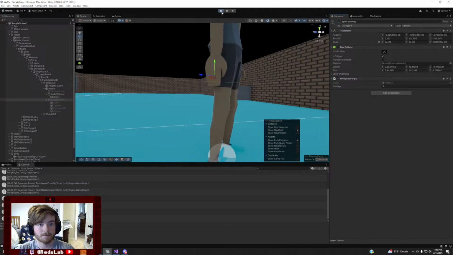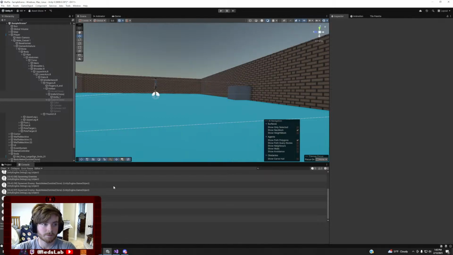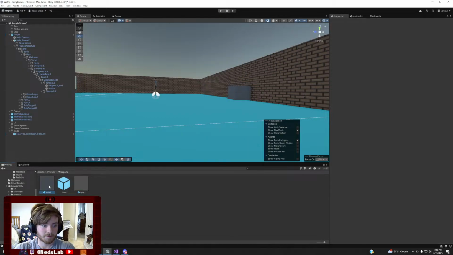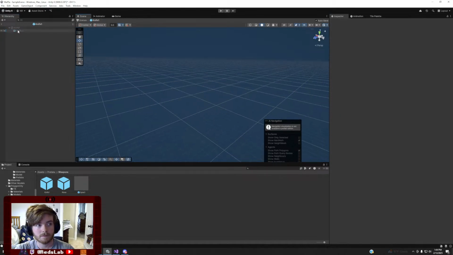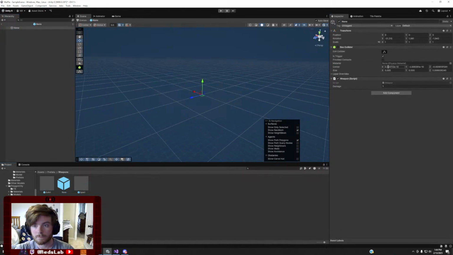Okay. We set this position and this parent to the hotbar. So now we might need to go in here and fix these bad boys scaling wise.